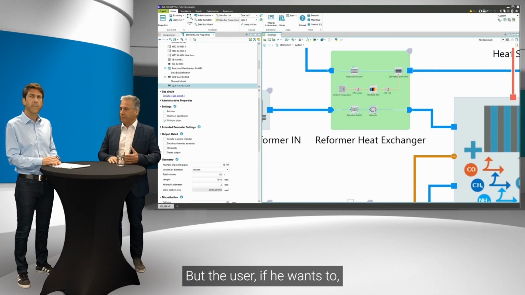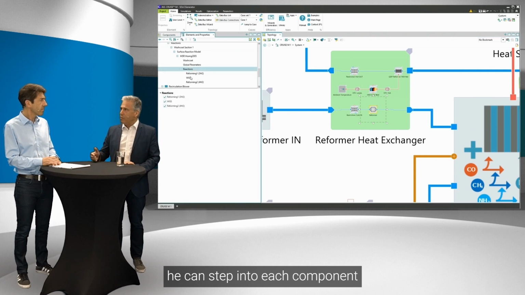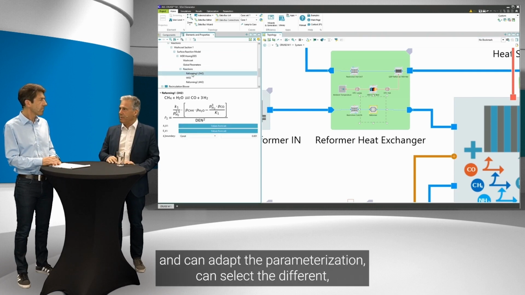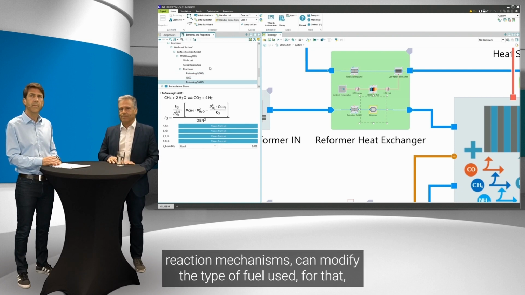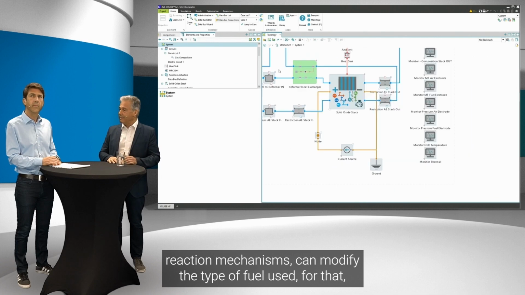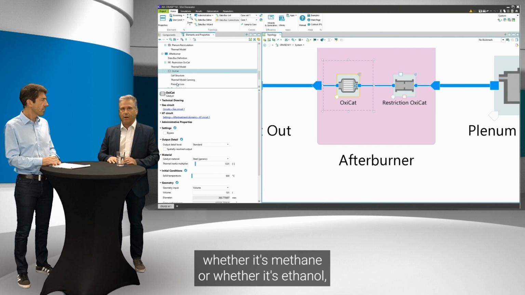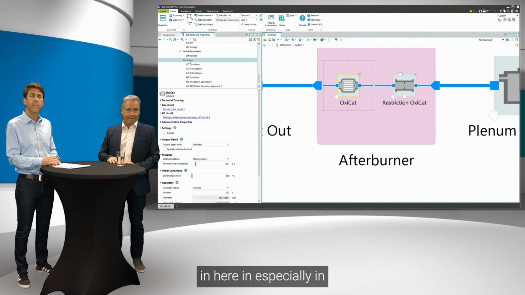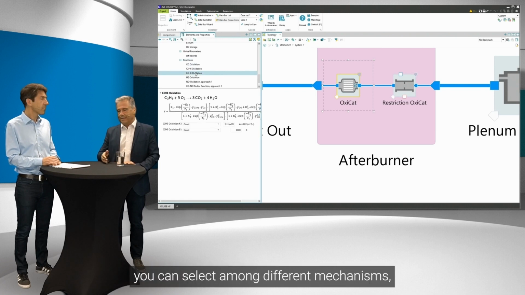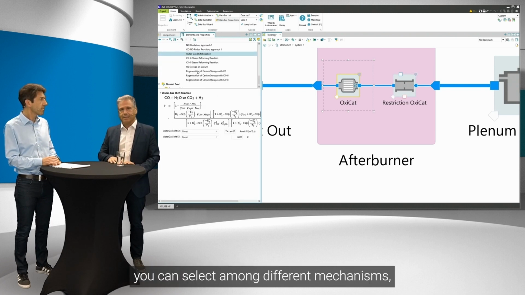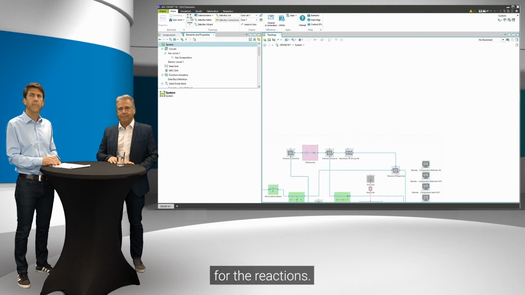But if the user wants to, he can step into each component and adapt the parameterization, select different reaction mechanisms, and modify the type of fuel used, whether it's methane or ethanol. Especially in the afterburner component, he can select among different mechanisms for the reactions.